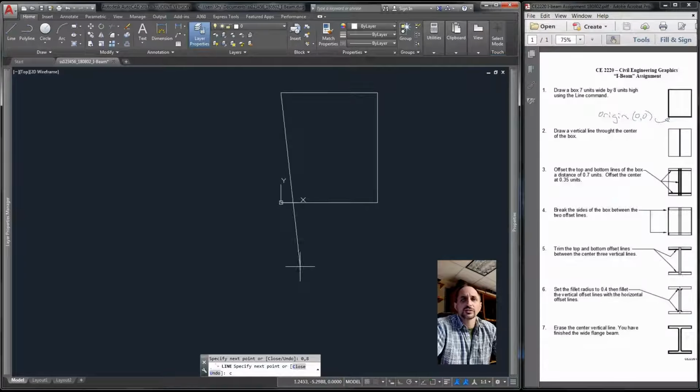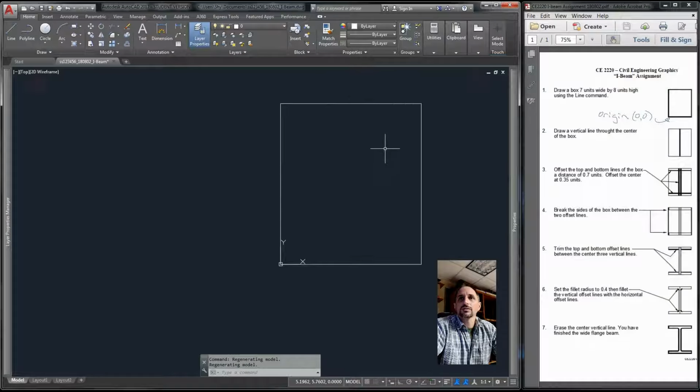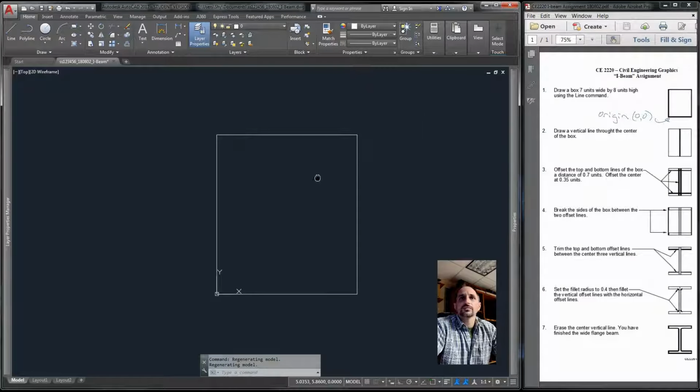So you can refer to this command window for options. So I'll use C, enter, and that closed my box automatically. If I scroll in, I can see that those 2 points, no matter how far I scroll, are closed. So I'm going to zoom back out, and so there's my box. So step 1 is complete.